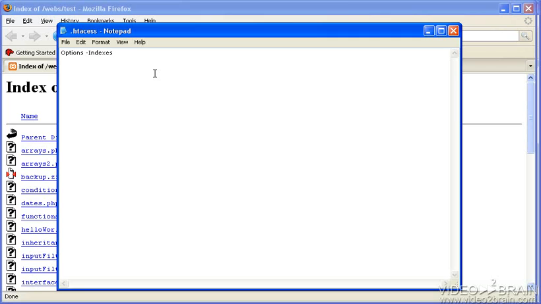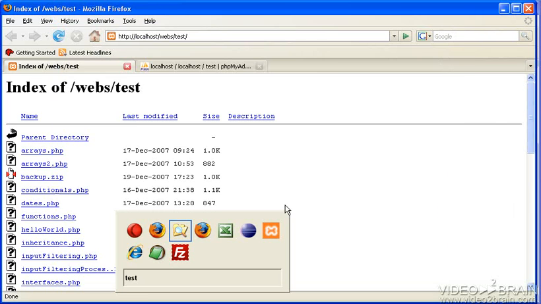Go back, reload. Oh, you're going to have to clear out the cache. One second here. Reload, and reload. That should actually change it here. Options, indexes, okay. Option, htaccess. Okay, it helps if you spell access right with 2 C's. So let's do that.